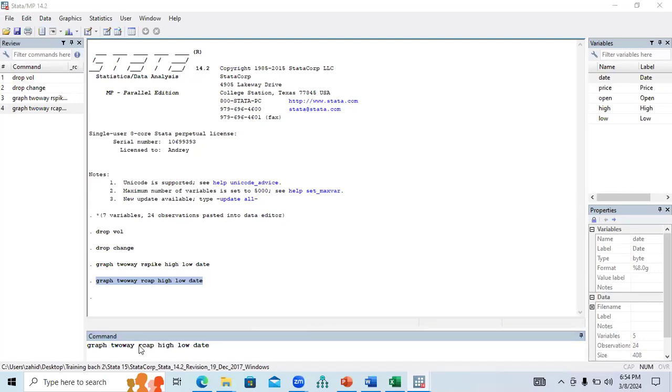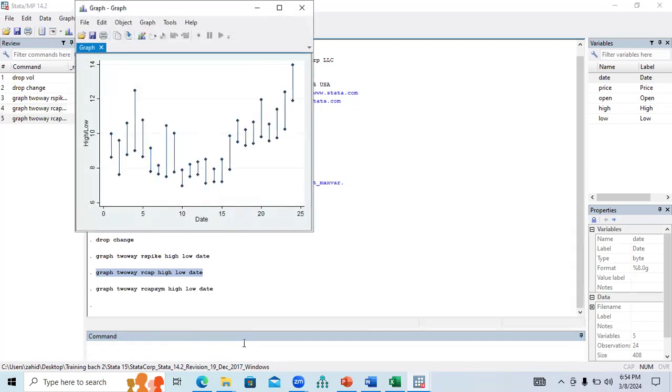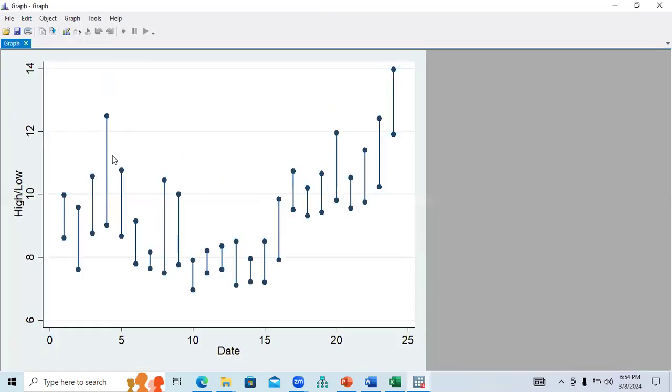And you will find a graph like this. Now it indicates the dots in the upper and in the lower end.